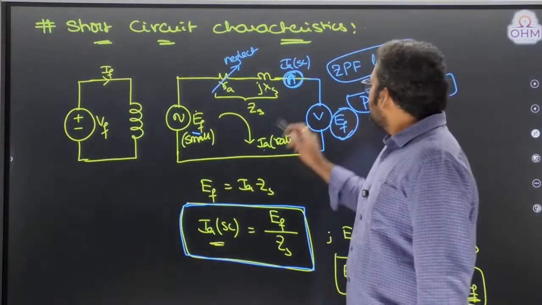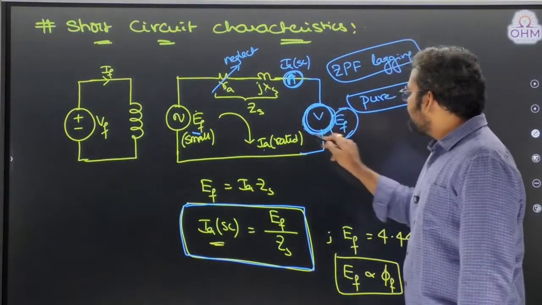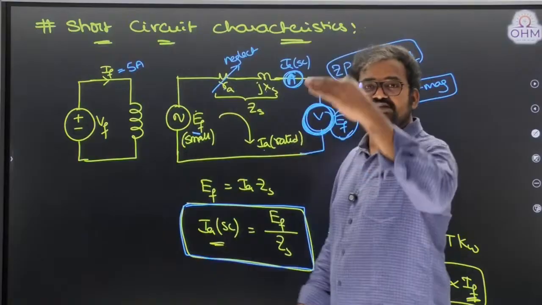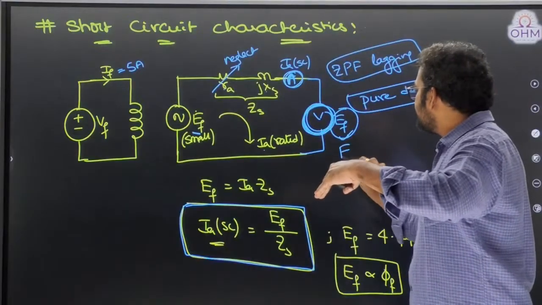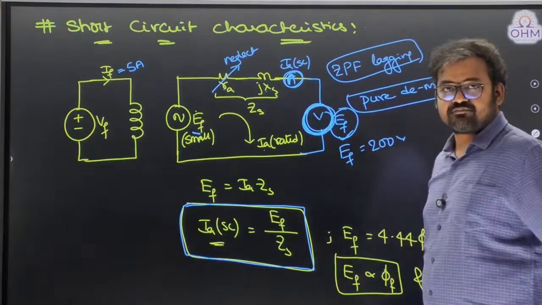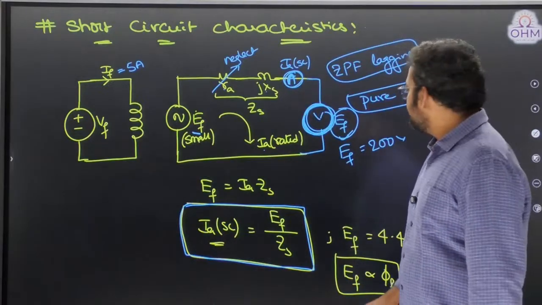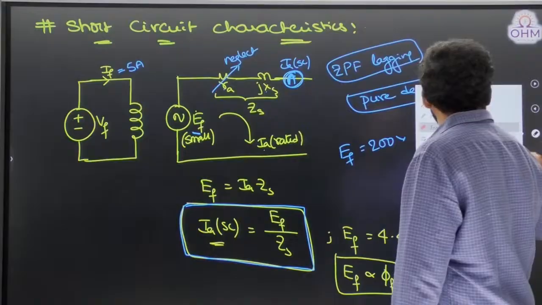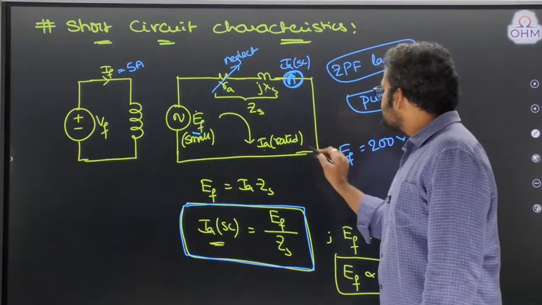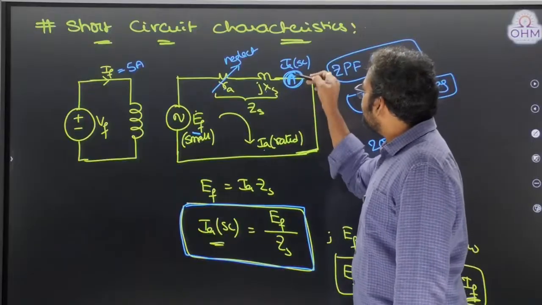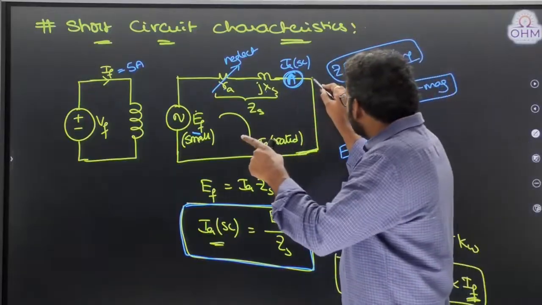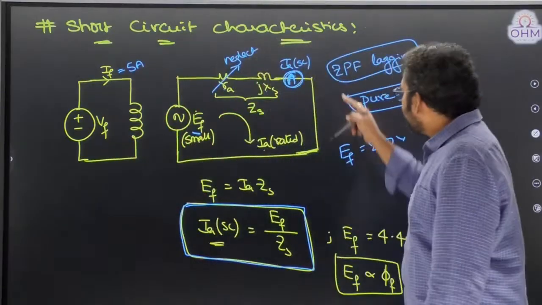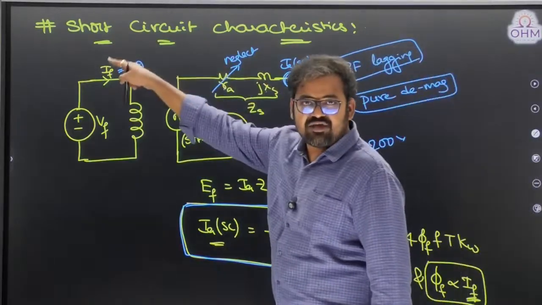Right now the terminals are open, therefore I will get EF. Let us say I measured EF at a field current of 5 ampere. When the field current is 5 ampere, I got an open circuit terminal voltage of, let us say, 200 volt. How do you get the short circuit armature current? Simple. Short circuit the terminals now. The moment I short circuit the terminals, short circuit current will flow. Measure it using an ammeter. But while I am going from open circuit to short circuit, am I changing the field current? No. That means open circuit voltage was measured when the field current was 5 ampere.